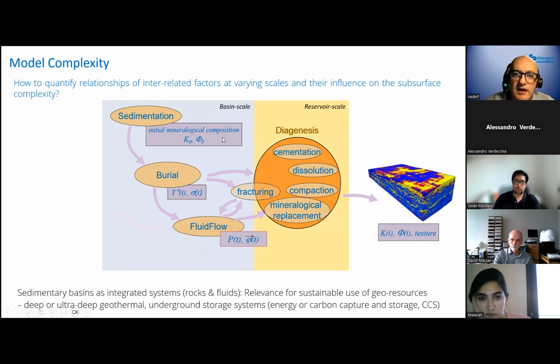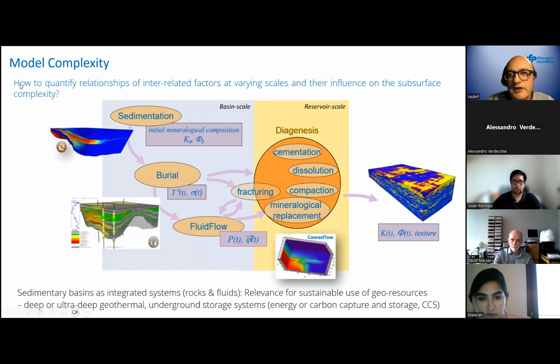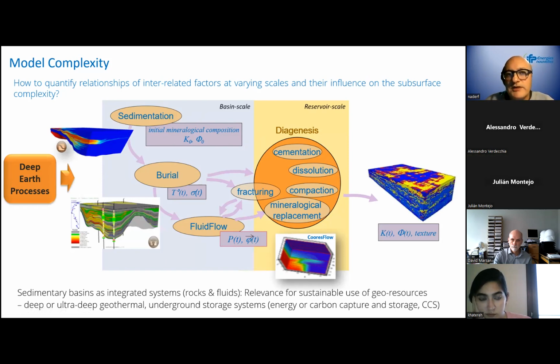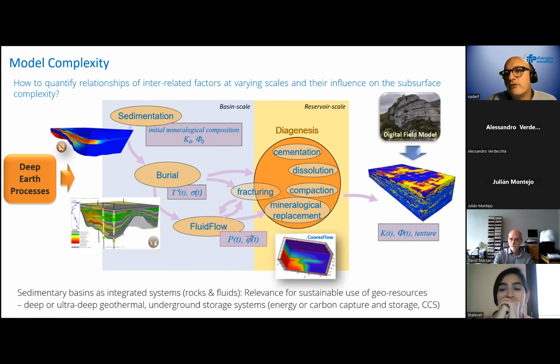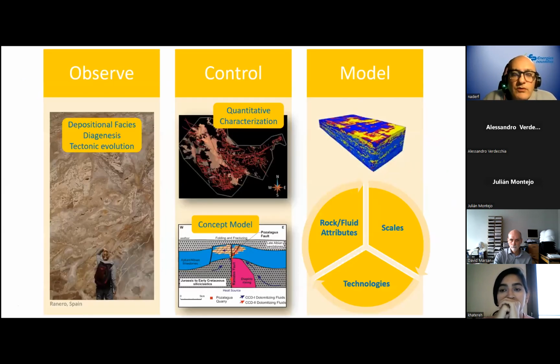Then if I look at the larger scale, with all the numerical tools that we have, I need to consider the deep earth processes, because the subsidence of the sedimentary basins, for example, and their deformation are also related with the deep earth processes. And if I want to make sure that the numerical model of the smallest, I would say, aquifer or reservoir model for the fluid flow is right, I need to confront it with natural laboratory, natural examples. So observe, control, and model.